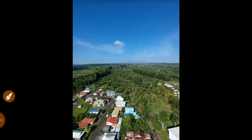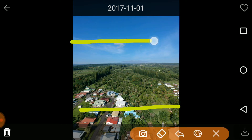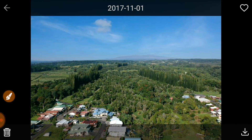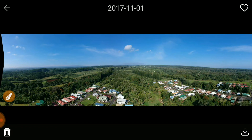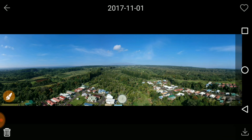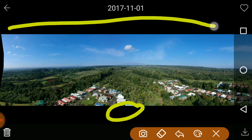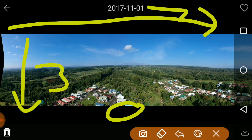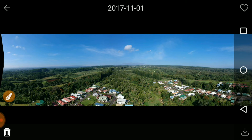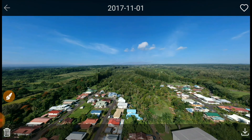Let's flip that over and compare. So right here was the cutoff, and then probably right here. Let's reference this one again — this is the next mode, the 21-photo horizontal. You can see it actually cut off here — this is the blue house we're looking at. This is basically seven across and three high, so it more or less produces 180 degrees. You can see that it has this kind of curvature. And then the final picture is this one right here — this is the nine-by-nine spherical.